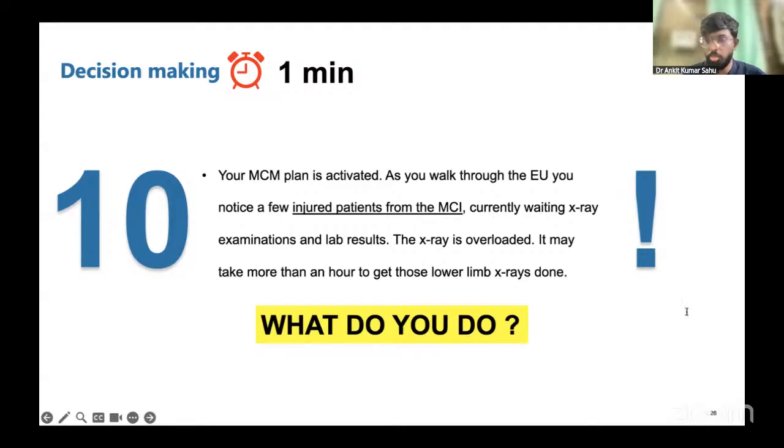Those who have written in the group. Please, I'm reiterating, no X-rays from the emergency unit. All yellow care should be given upstairs. Yellow care upstairs. That is what I want you to remember. Any yellow patient requiring any investigation should be sent to the ward. Later on, they can get it done.